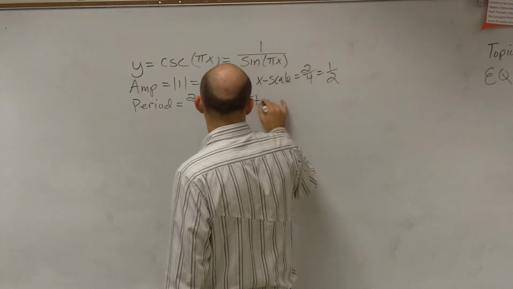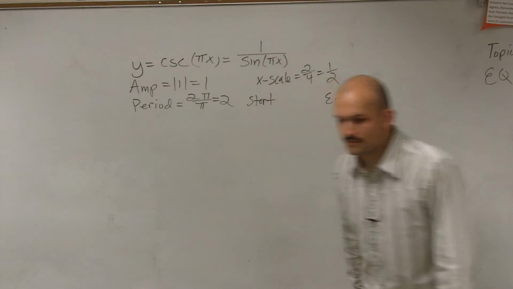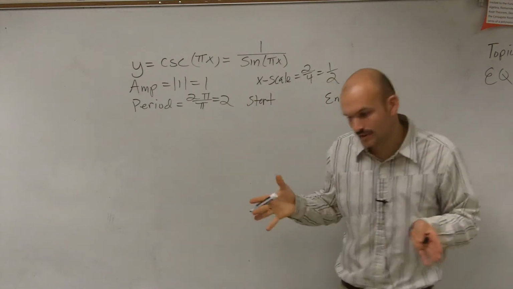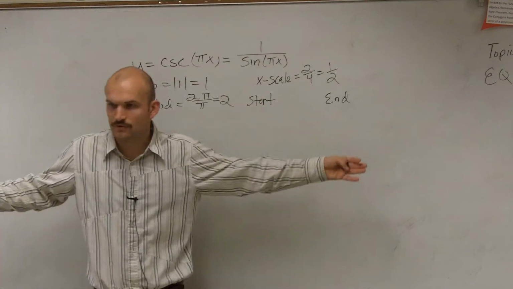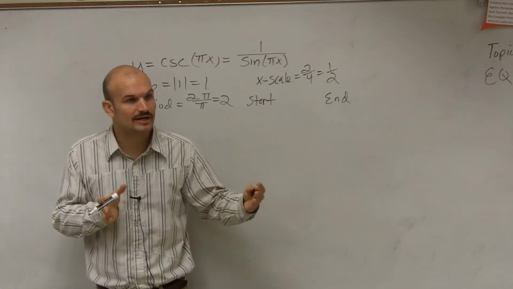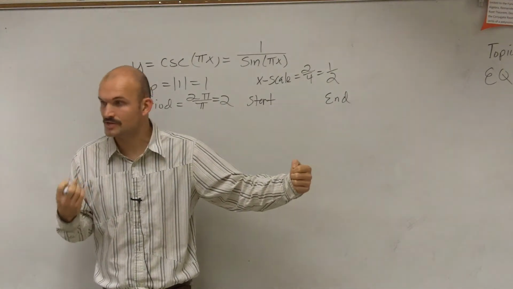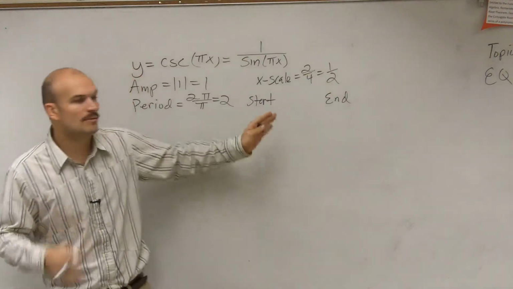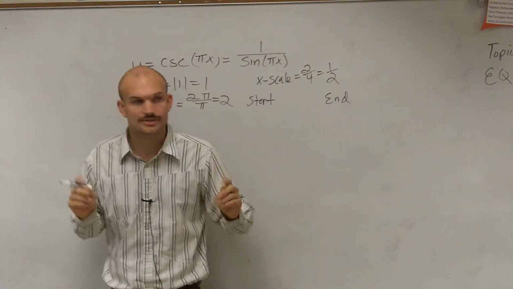Then, remember, when graphing, we usually start with what we called an initial period. Remember, these graphs go on forever in both directions, but we want to graph an initial period. Our initial period started at 0 and ended at 2 pi. The x value started at 0, ended at 2 pi. So we want to determine, is there going to be a new start and an end of our initial period?